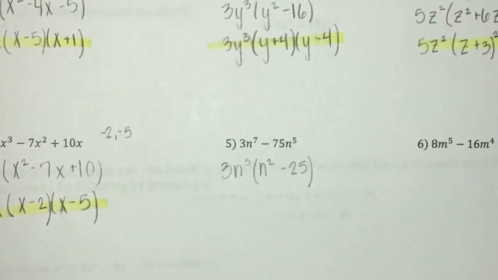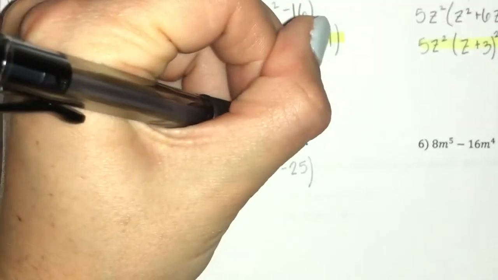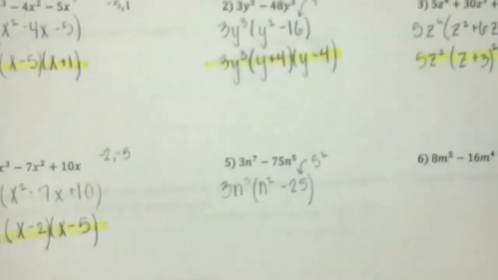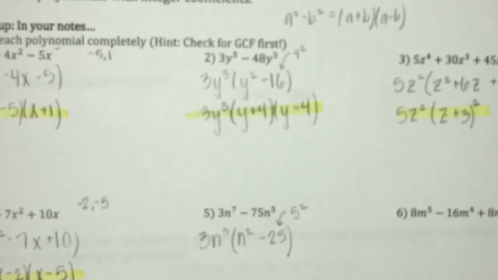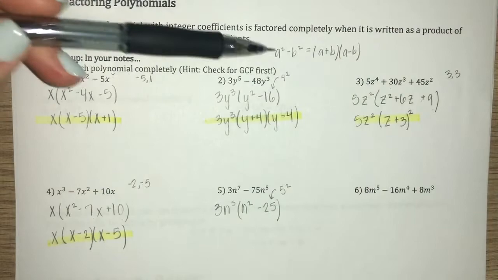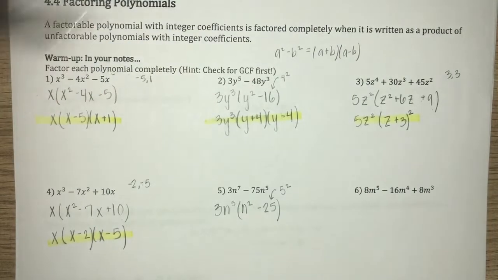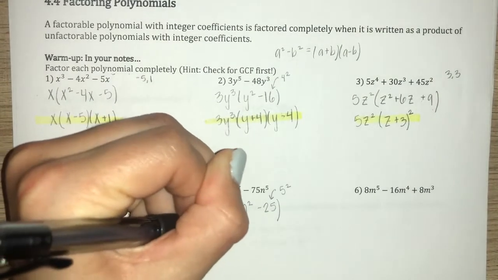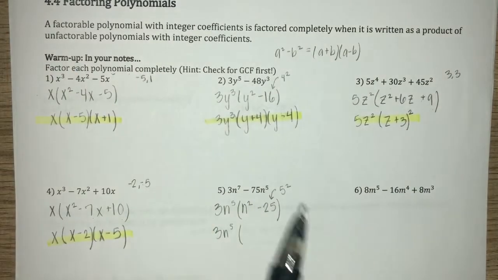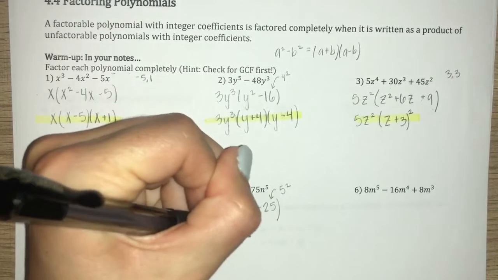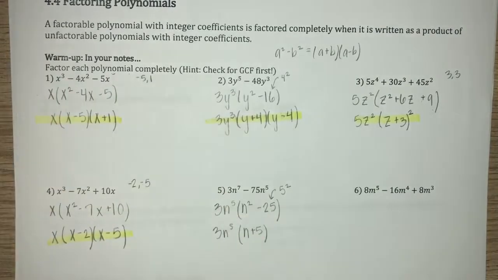We want to check for a difference of squares, which it is because the 25 we know is just 5 squared. So going back to that pattern that we just talked about with the difference of squares, it's a squared minus b squared, which factors into a plus b times a minus b. So if we factor this completely, the 3n to the 5th will come down. And then a would just be n and b would just be 5, so it would be n plus 5 times n minus 5.